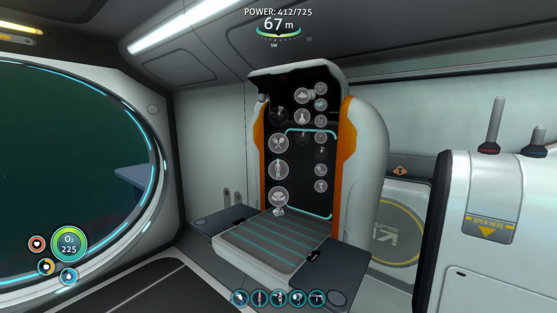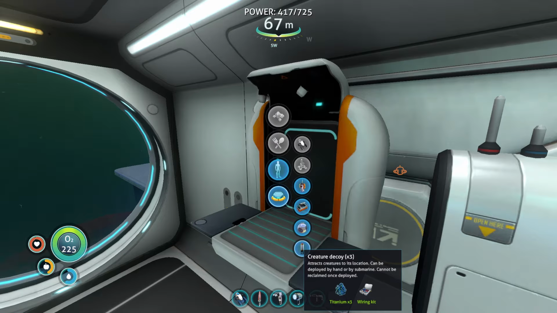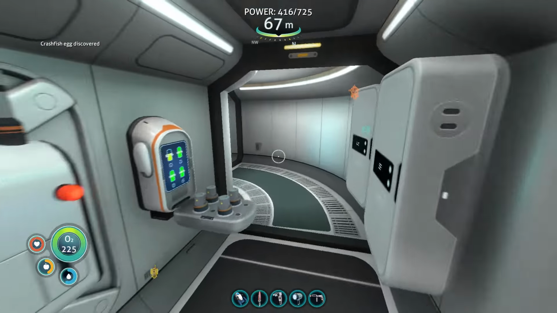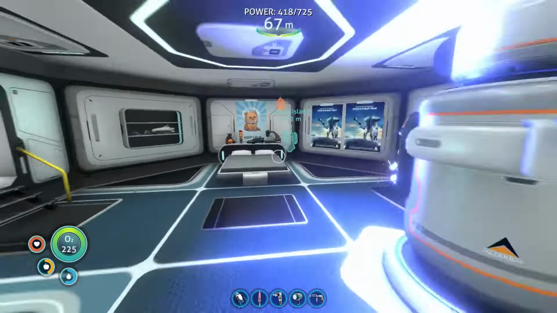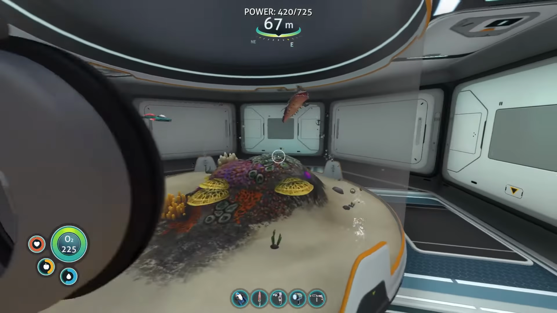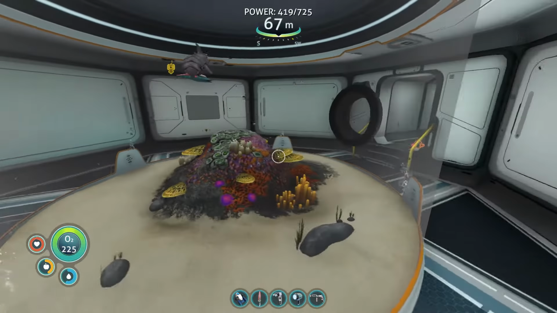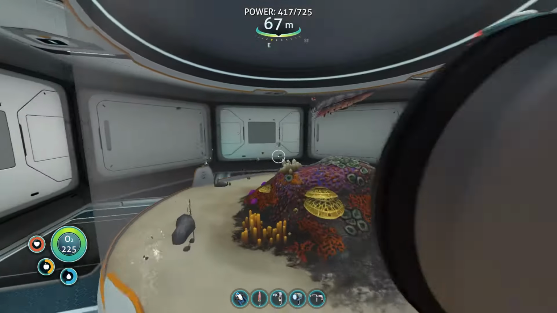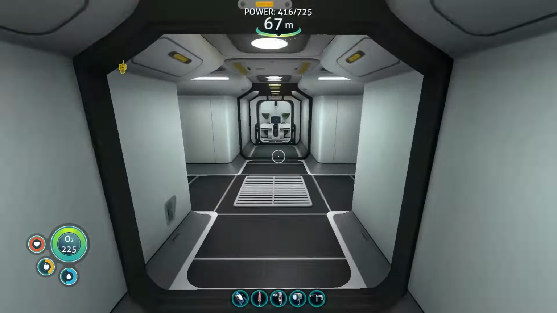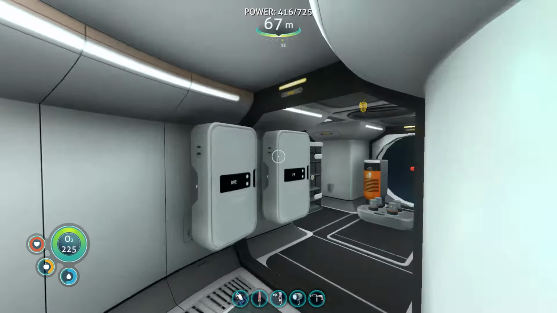Well, I need to make the wiring kit. Oh, 3 creature decoys, cool. Crash fish egg discovered? Oh no. Isn't that one of those explodey things? Where is it? It is one of those explodey things, see? Well, it doesn't have one of those explodey things in it, I don't think, so that's good.